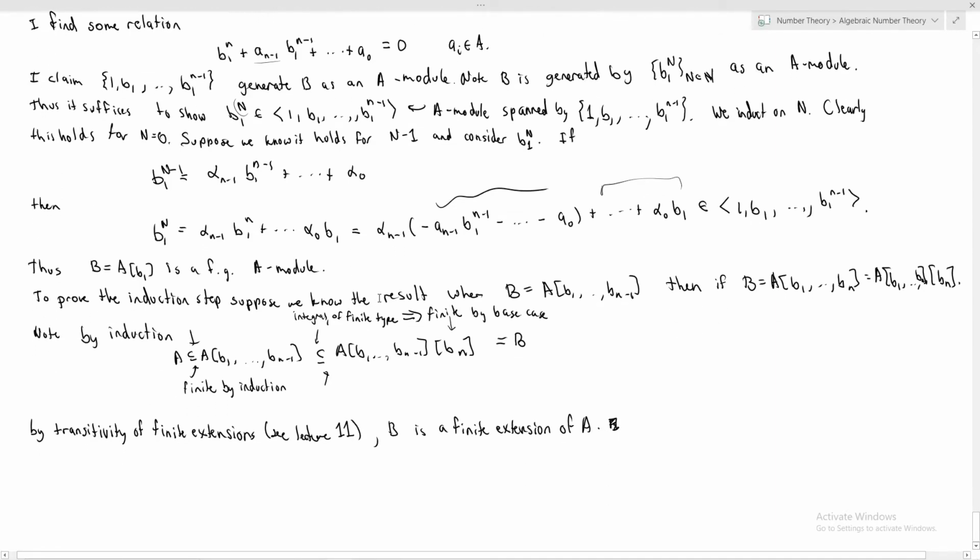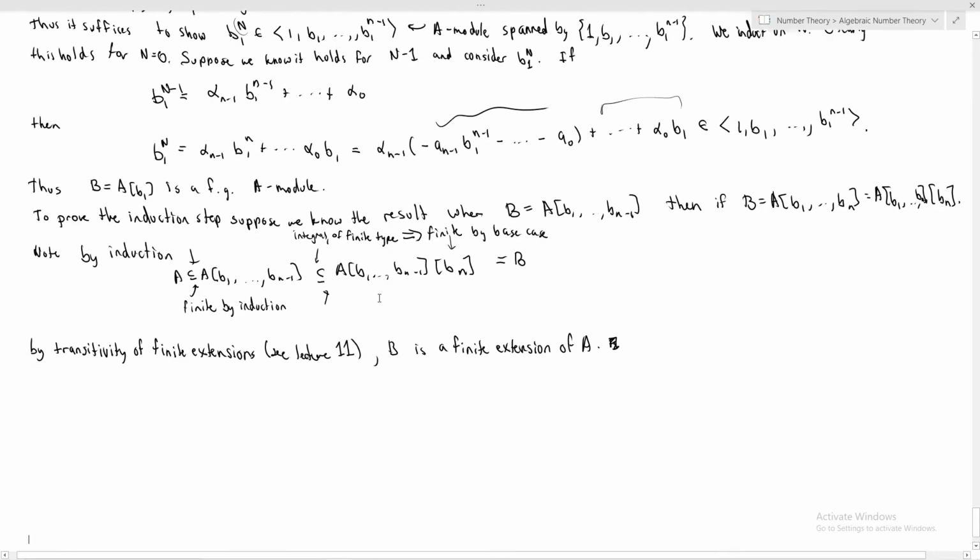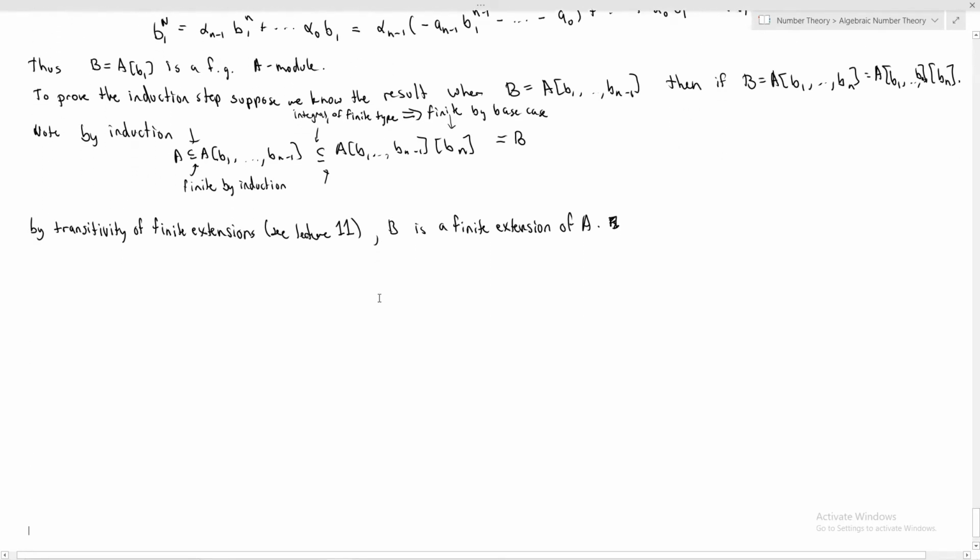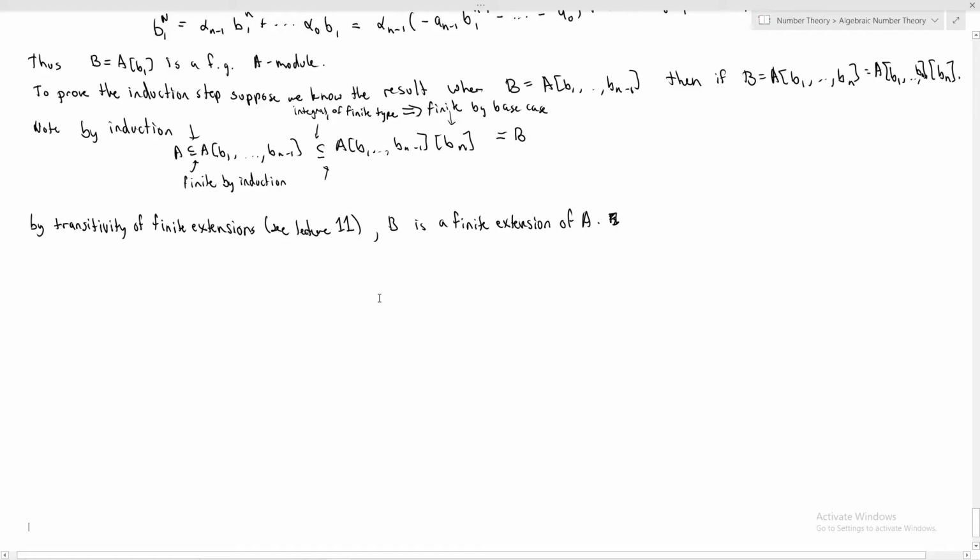Okay, so I guess there are a couple questions. One is, why is this result useful? Why do we care about something like this? And number 3, the first thing I want to talk about is a couple corollaries. So corollary.